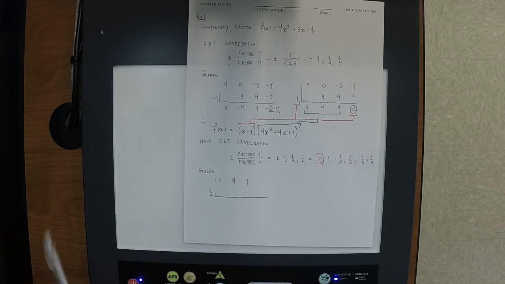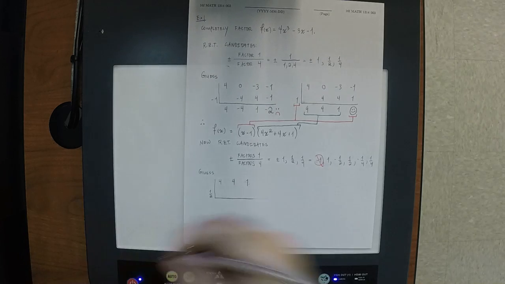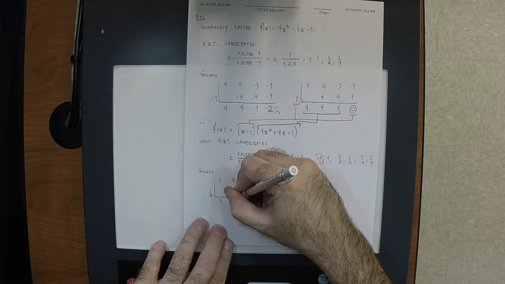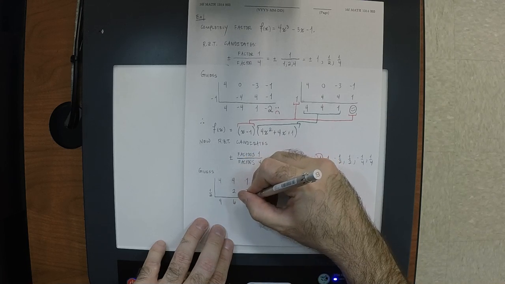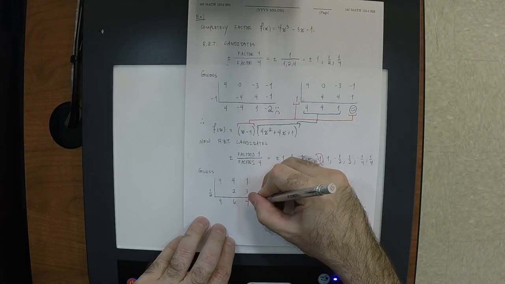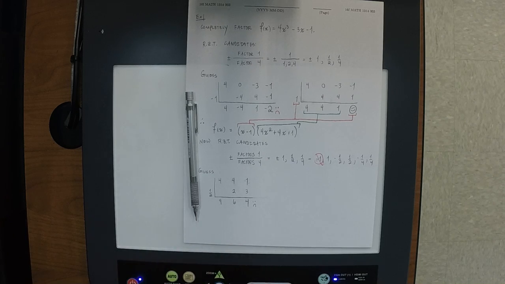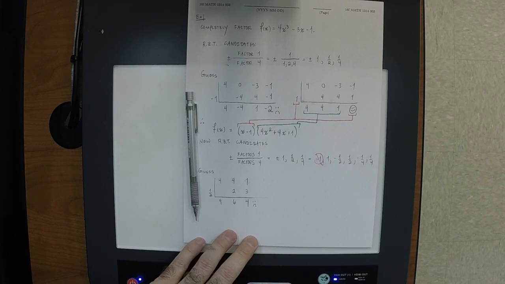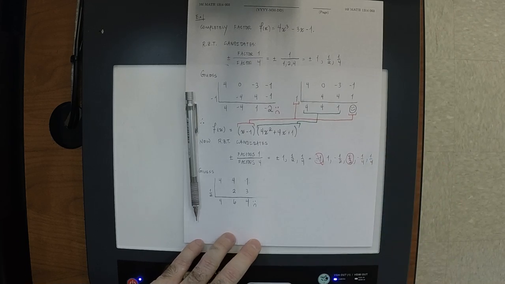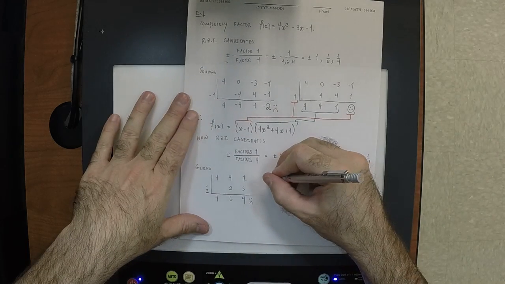So we're just making guesses now. Let's see if we guess correctly. Carry this down and then multiply, add, multiply, add. Did we guess correctly? No. Nope. That's so sad, but it's not the end of the world. So what have we accomplished then? We removed this one, so that one's off the list. Now there's just four possibilities.